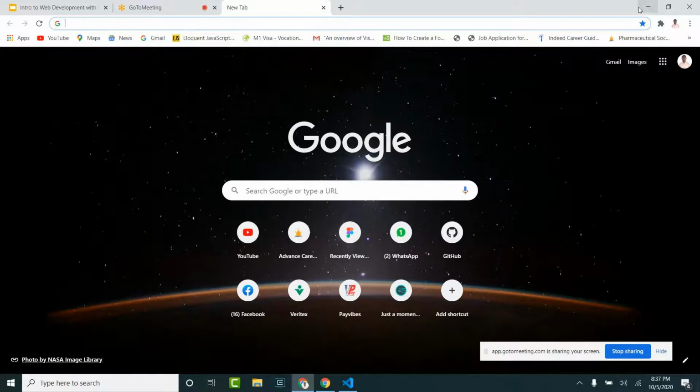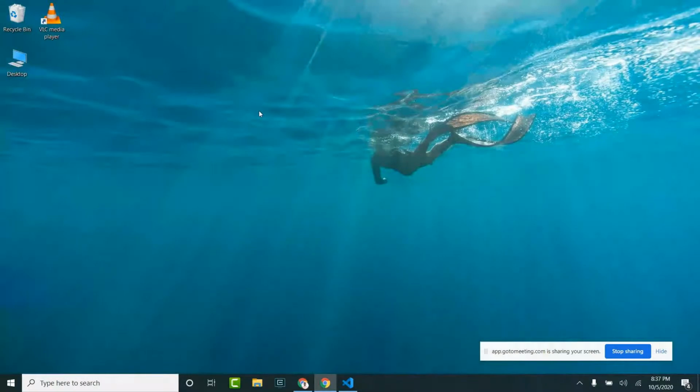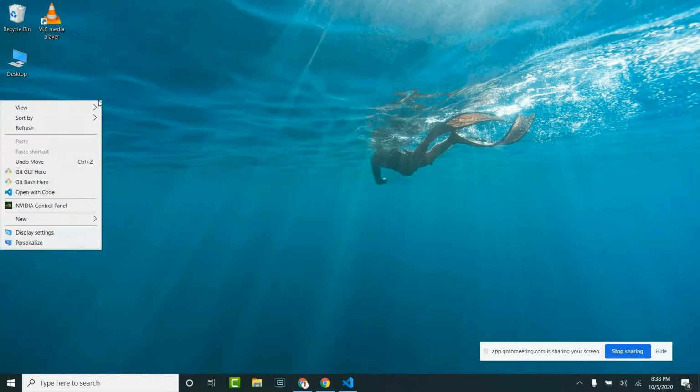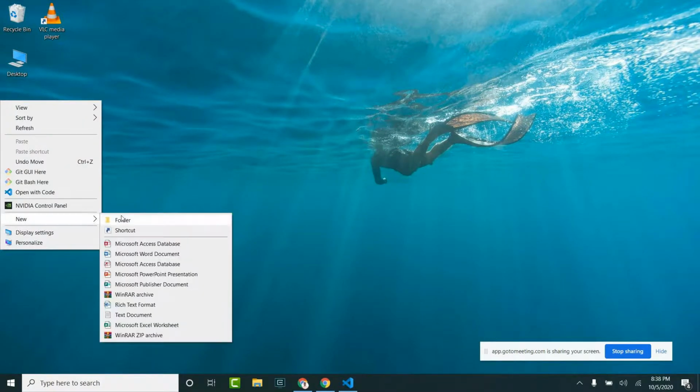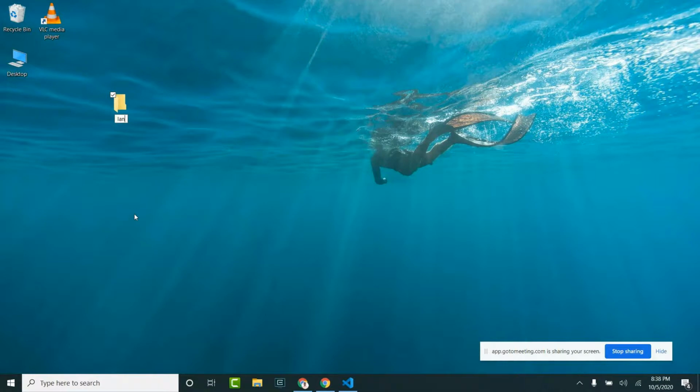So what I would do is I'll just choose a location where I want to save that particular project. I'm using my desktop as the storage location for this website we're building. So I'm going to right click and create a new folder, call that folder landing page, for example. And once I have created this folder, I'll need to create the files, that's the HTML files and the CSS files that will help me to build my website.